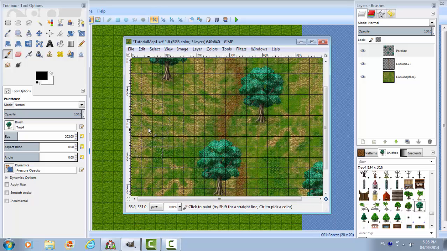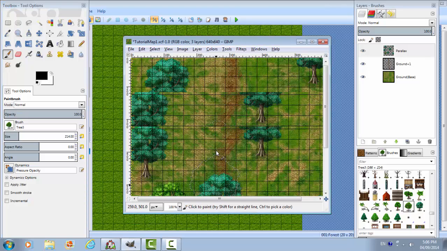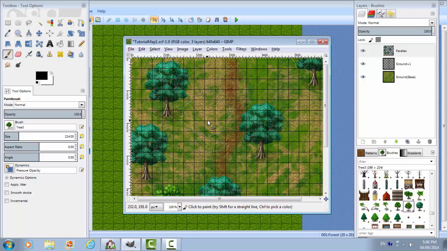You can seriously spend a lot of time parallax mapping. Collecting the tiles takes quite a bit of time too. So it's a huge time investment if you want a parallax map.